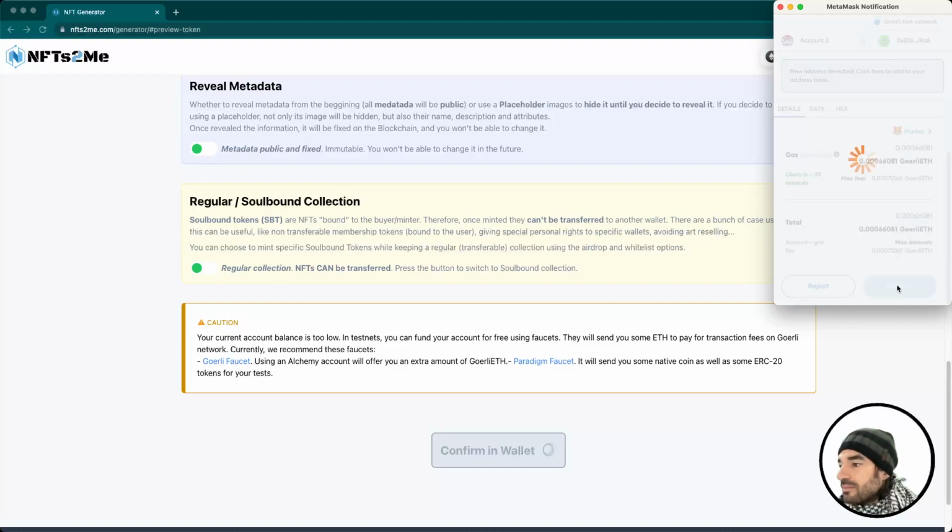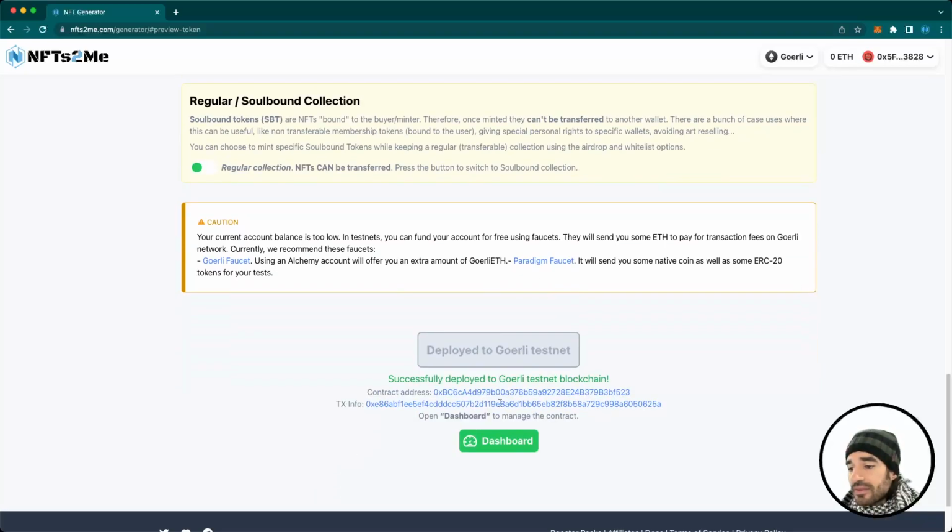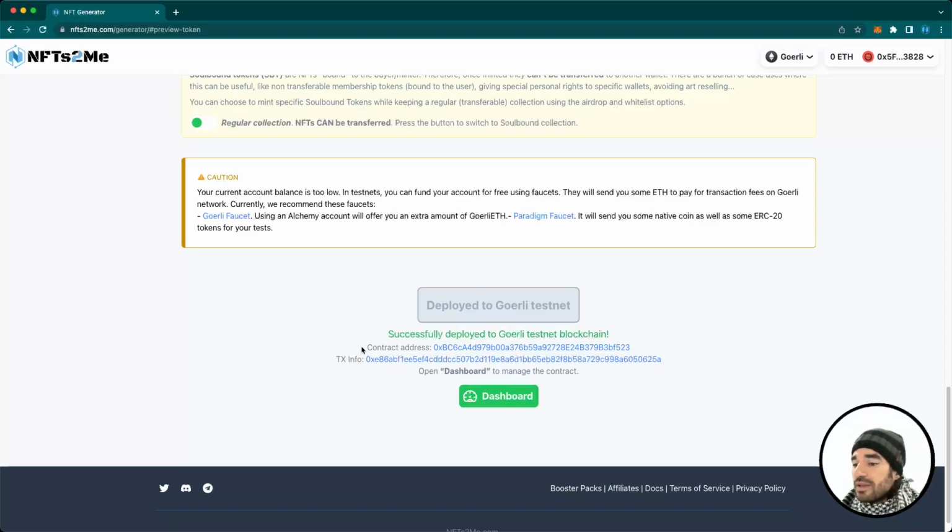We click confirm. We've made the contracts so that they are really cheap to deploy. We are the cheapest that we know to deploy with a lot of functionalities. So you'll be delighted at how cheap it is to deploy a collection to mainnet. And when it is deployed, we can get the contract address, which is this one.